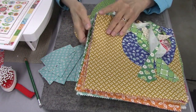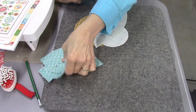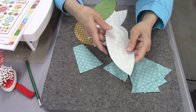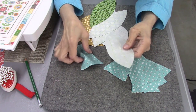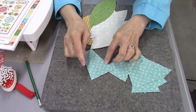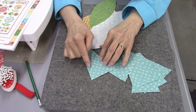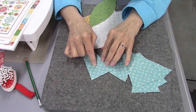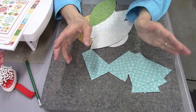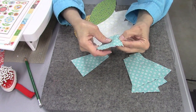So I've cut out my pieces. I went and I bought her wedge ruler and what she calls seed ruler, just so that I'd have the right size. I do have a wedge ruler, but I think it's a 15.5 degree wedge, and this needs to be like a 22 degree wedge, 22.2, something like that. So I went ahead and bought that, and I cut my pieces.